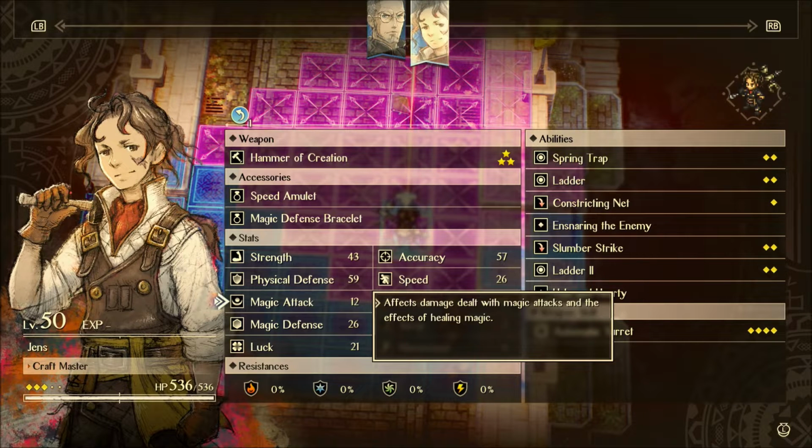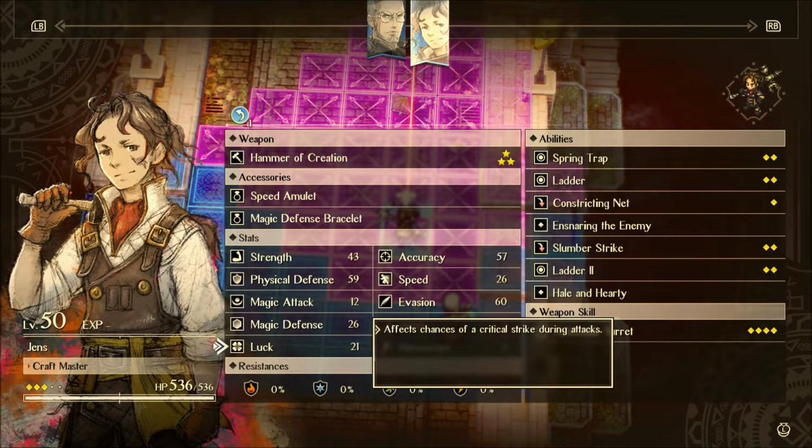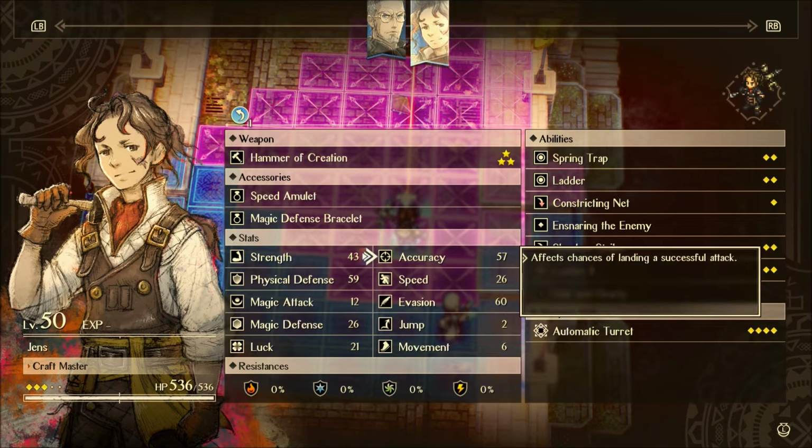Along with his strength, his magic attack is terrible as well. That's always the case with the tankier characters. He's not going to be doing any damage with ranged fire stones or ice stones, anything like that. So that's a bit of a sad part too. His luck is pretty bad too. Not the worst in the game, but pretty much the bottom tier. So he's not going to be getting a whole lot of crits unless you're attacking from behind. Accuracy though is okay, 57. So not so bad.